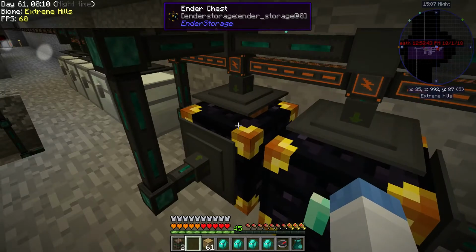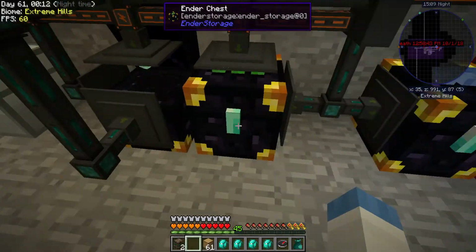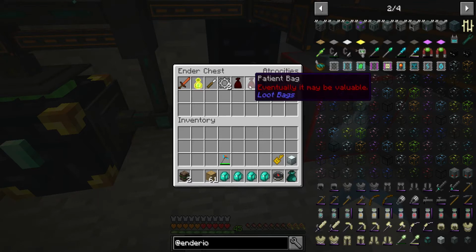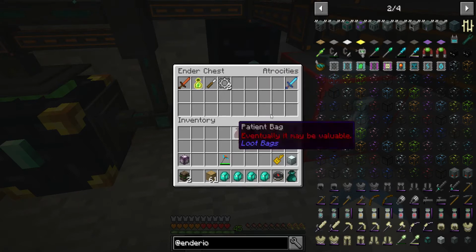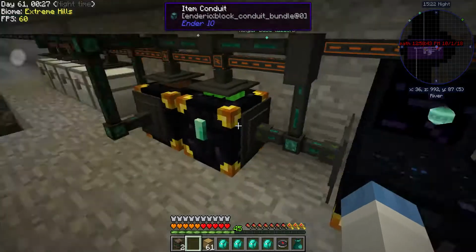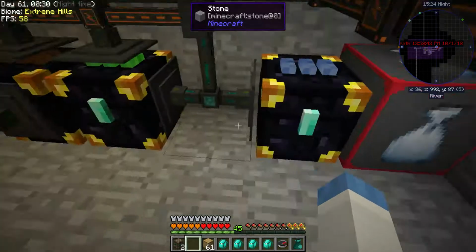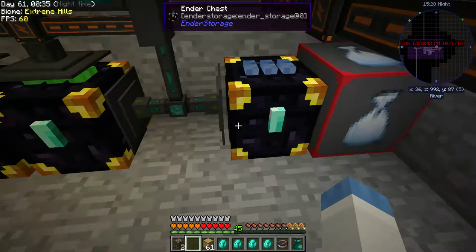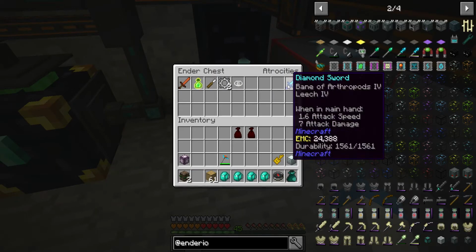And then these go one here, this one here goes to the smeltery, this one here goes to a pulverizer, and this one here, looks like we got to add these other bags. This one here, we got to add that as well. All goes to the storage drawers. Sometimes things get backed up, like this sword here.